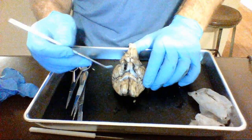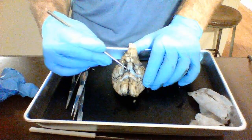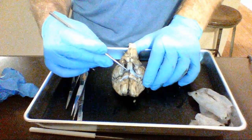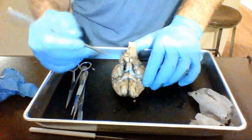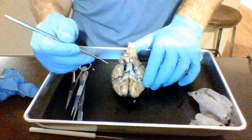Next, you've got your optic nerves coming from each eye. And they meet in the middle, called the optic chiasm or chiasma. And so information from your right eye goes to the left side of your brain. Your left side goes to the right side.